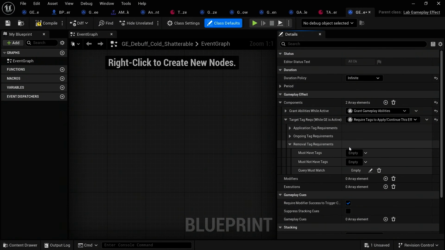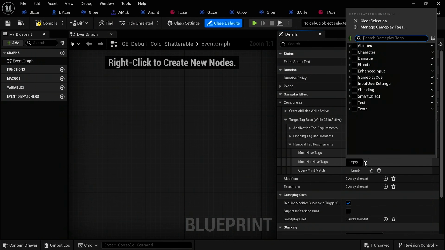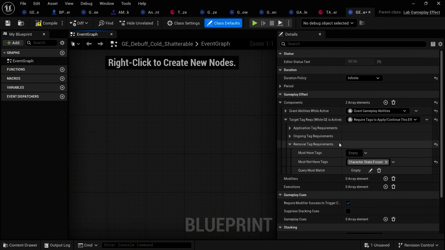On the removal tag requirements here, I can specify when this thing gets removed. You should read this as: to remove, some actor must have, or to remove, this actor must not have. Well, if the thing doesn't have the frozen state anymore, then this gameplay effect will be removed. And when this gameplay effect is removed, it will also remove any abilities granted this way.